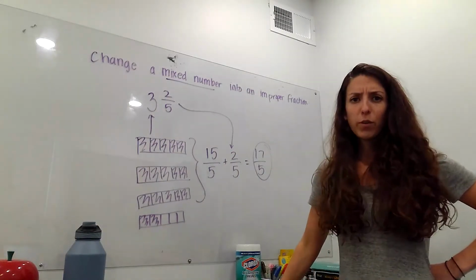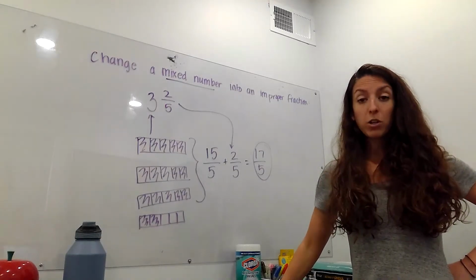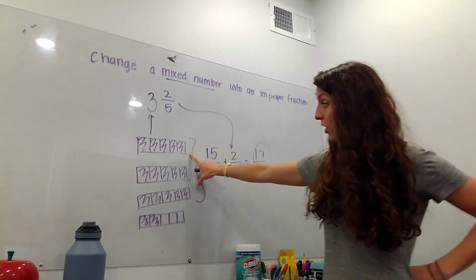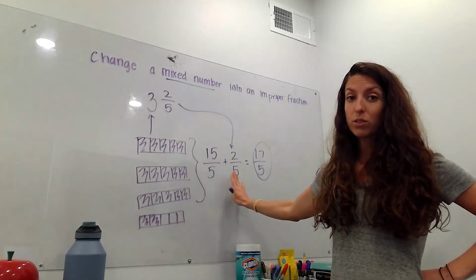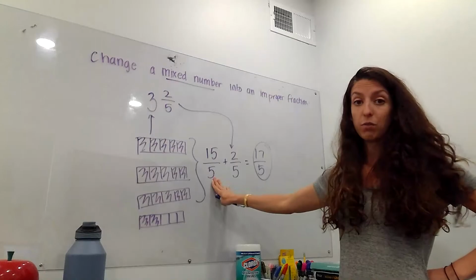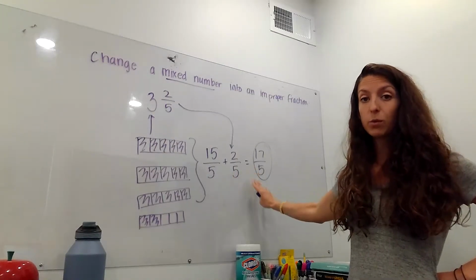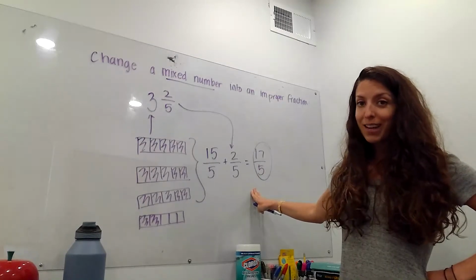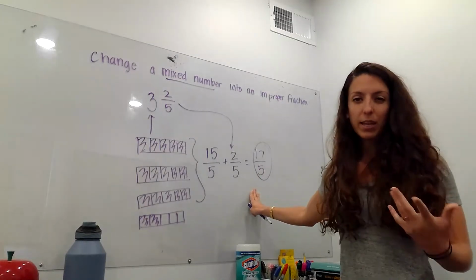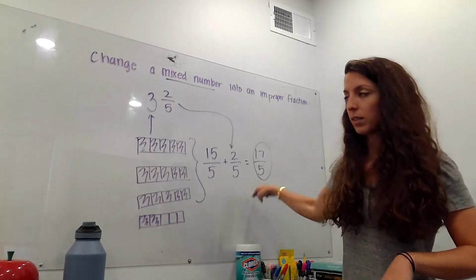So it's very easy to go from a mixed number into an improper fraction, especially if you draw it. First, take your whole number, how much do you have, and then add whatever is remaining. So in this case, it was 3 wholes, 15/5, plus 2 more fifths equals 17/5 in all. You can probably do this without drawing it, and that's totally fine too. I'm just doing this in case you want the visual to help you understand what this looks like.